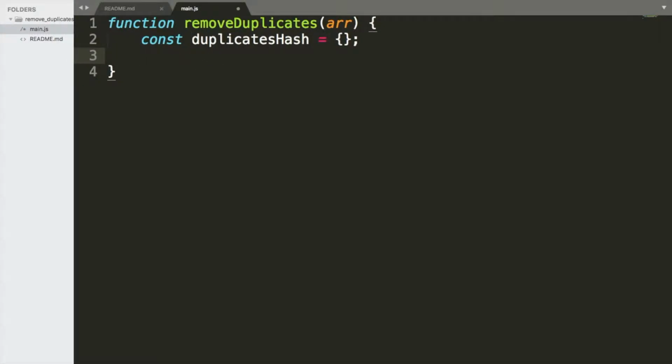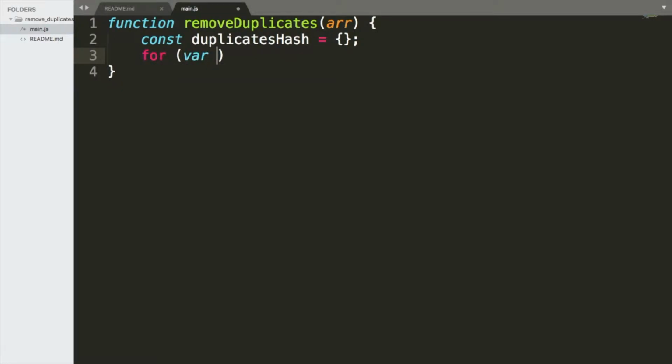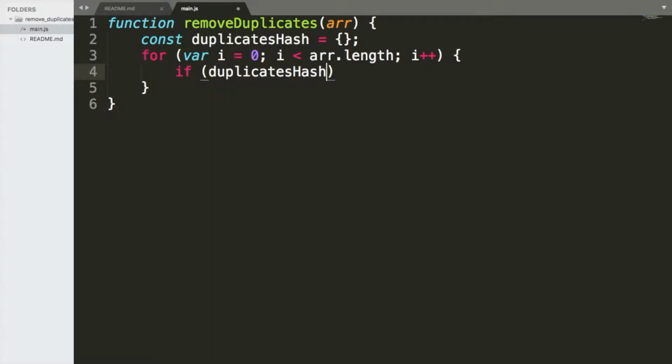So what we're going to do is loop through this array. So we're going to say for var i equals 0, i less than arr.length, i++, and we're going to say if duplicates hash arr[i]. So if we find this element in the hash, that means we've already seen it and therefore it's a duplicate.